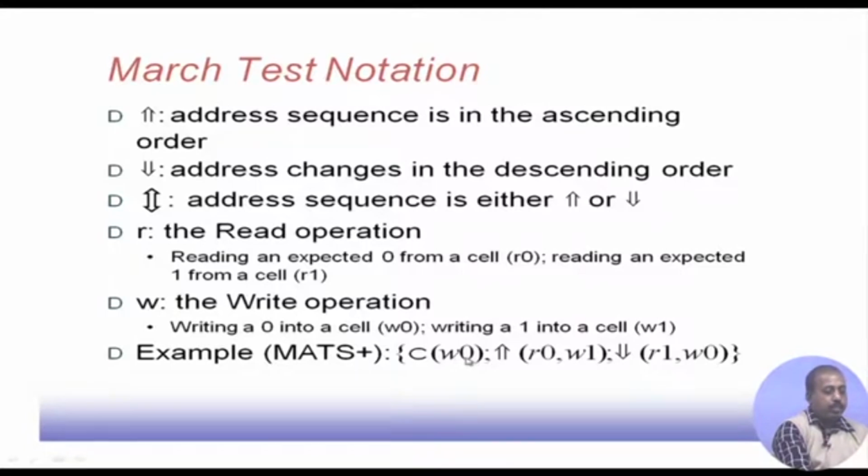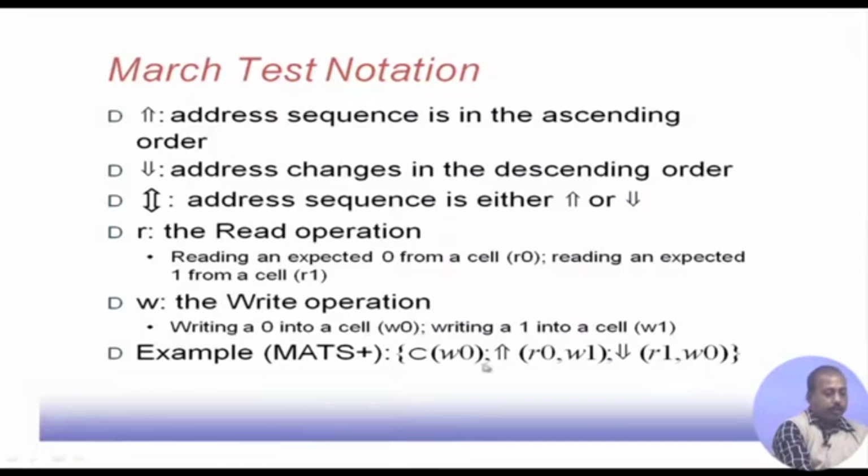Now, we would like to check whether this 0 has been written properly in all the cells or not. So, we do this operation for all the cells: we first read the content of the cell, expecting to get a 0 there, and after that we write a 1. So, we check the value read from the cell, and then we write a value 1 at that point. So, we are complementing the content of that cell. Then in the descending order we do this read operation. Since we have written a 1 here, we are expecting to get a 1 while reading. So, this is the descending order reading, and then we write a 0 there.